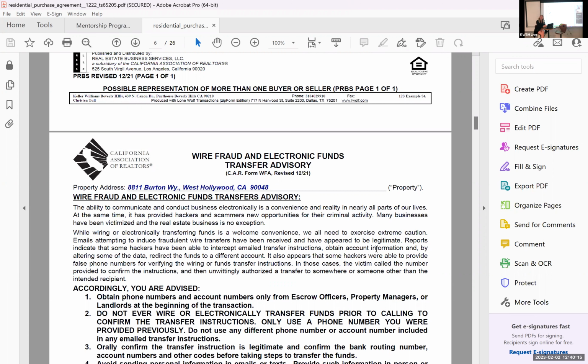So if you're receiving wire instructions from an escrow officer that aren't encrypted, you better call them up and have them fix that. What is encrypted? It'll be an email that is sent through a secondary server system where you're going to have a password and have to register for it if you haven't worked with that escrow company previously.